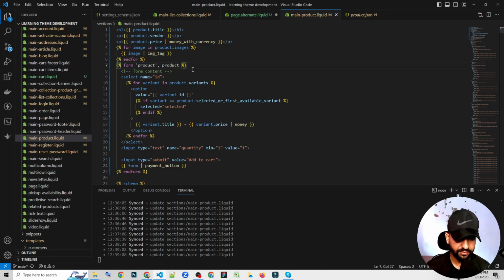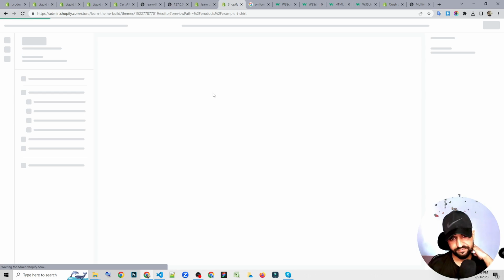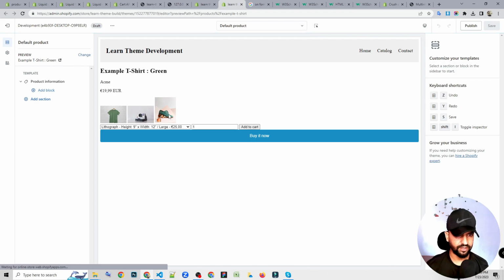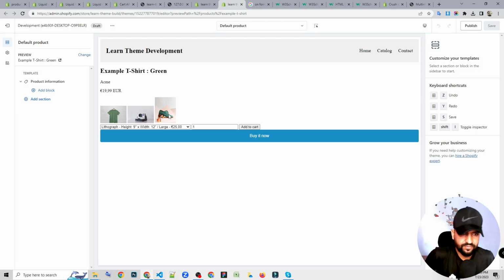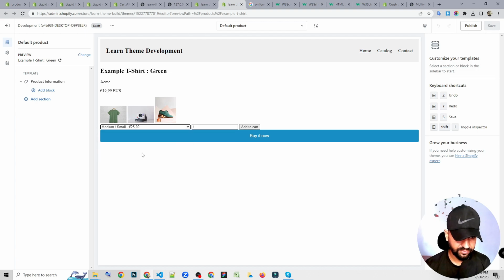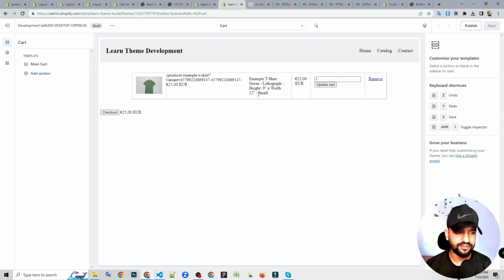Now it's been assigned a product, so that completes its criteria. We can actually select any variant and then add to cart, and that would simply add it to the cart, which is a very good thing.